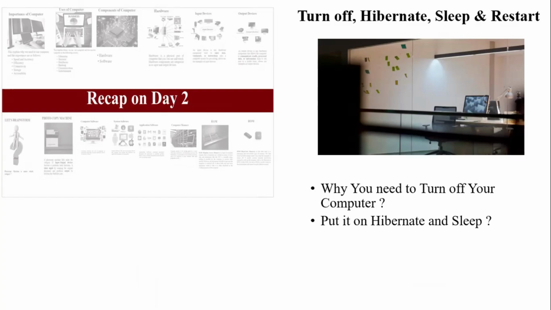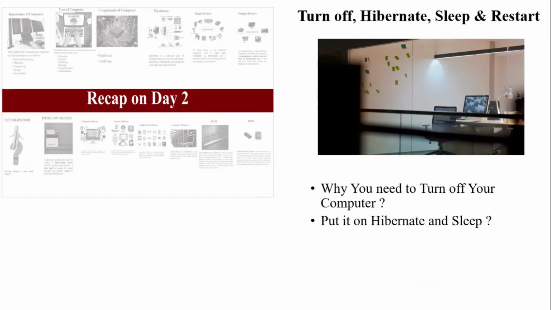So you put it on hibernate. Then if you come back tomorrow, you meet it the way you left it and continue your work. That's hibernate. Then for sleep, maybe you are in a meeting and you take a break.